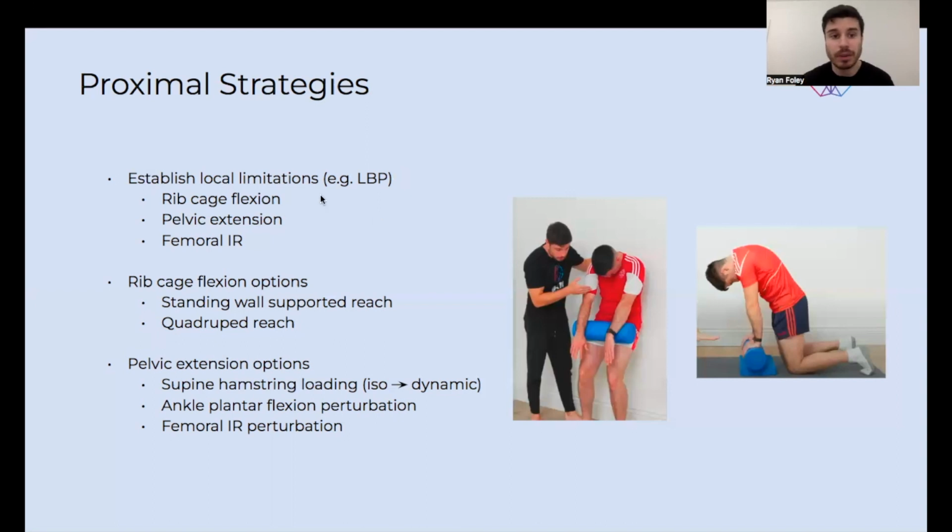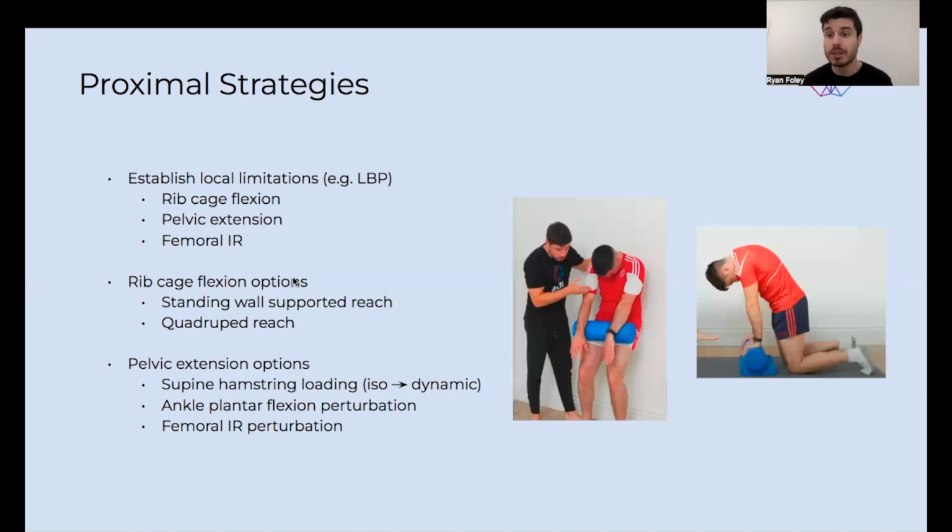Let's say we've identified that the rib cage is struggling to flex, the pelvis is struggling to extend. Again, these are not bad things, but we want them to have the capacity to move in opposing directions, but also to manage forces as they're interacting with each other in different ways. Particularly, the goal is to get to the point where they can manage forces through the muscular tissues as they express dissociation capacities. Okay, and we also have a limitation in femoral internal rotation. So if, for example, we have a proximal pain experience without any distal issues, we may have to distribute a bit more focus proximally first.